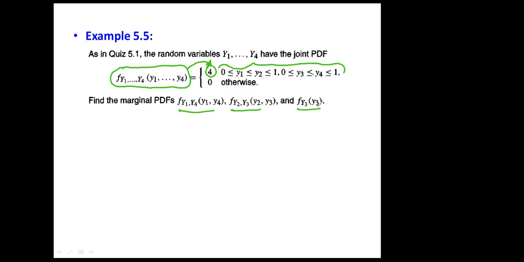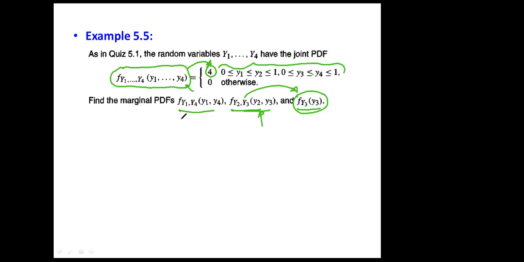Now remember one thing: say for example, I have found the F2 3, or FY2 and Y3, then for finding the FY3, we don't need to triple integrate this 4 random variable PDF. We can use this one, and by using a single integration, I can find the FY3 from FY2 and Y3, isn't it? Yes, sir. So we have to understand how the marginal probabilities can be found out. How many integrations do we need? If we have a lower integration workload, then why will we go for the upper kind of thing? So this is the joint PDF of this case.